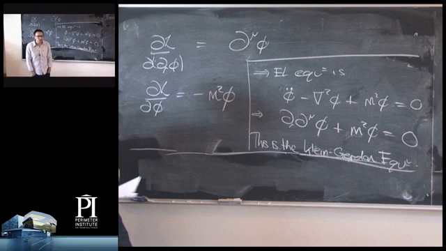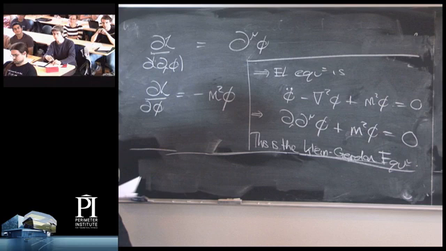There's something called the Gibbons-Hawking term in general relativity. You start with the Einstein-Hilbert action. It doesn't actually define a good variational principle. You have to add a boundary term to deal with these kinds of issues.